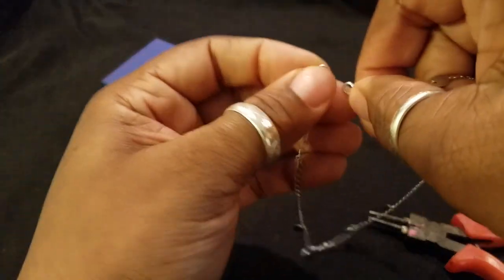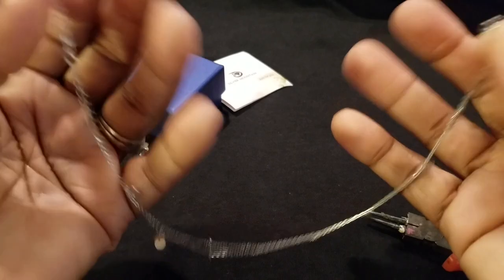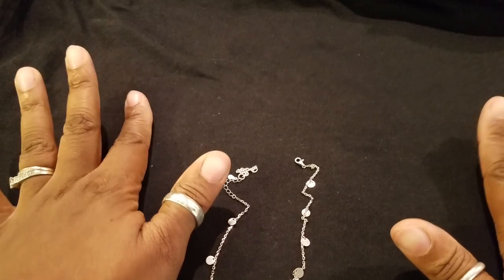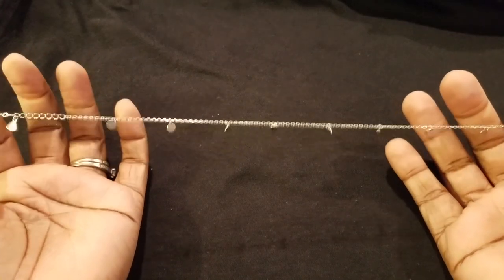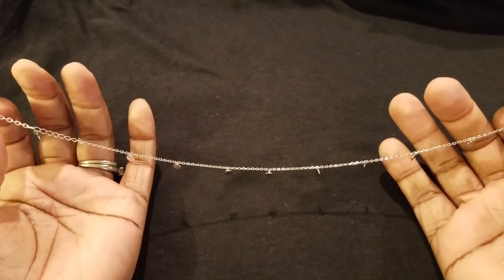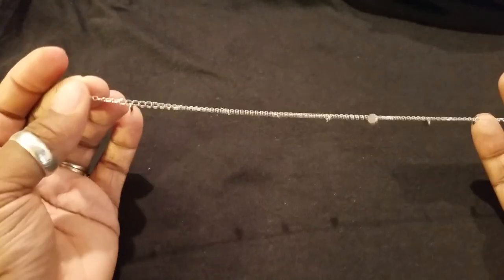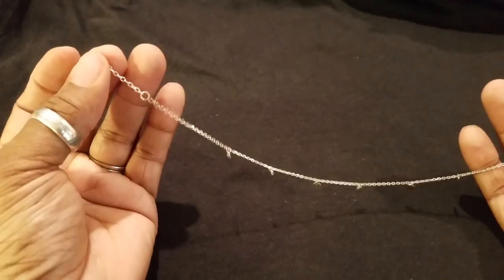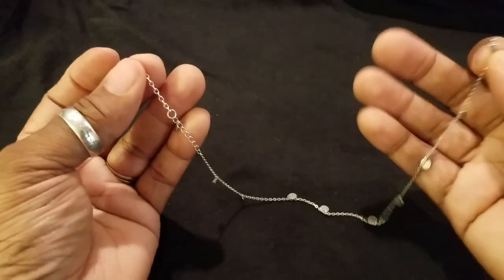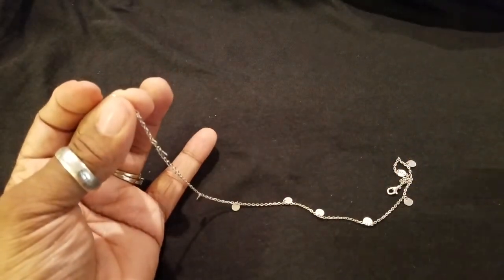We're going to put this back on my ankle and see the difference. Ladies, one important tip — buy the regular size. This one was $12.99 and the nine-inch ones were $11.99. If your ankles swell, get the regular size and extend it. If you have a permanently thick ankle, get as close to your size as possible — get the longer one. If your ankles go up and down, get regular size and extend it, because you don't even need to buy a big spool of chain for this.